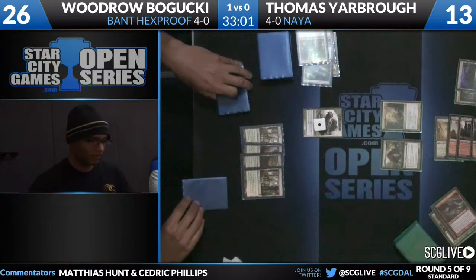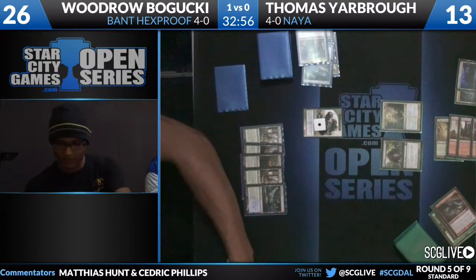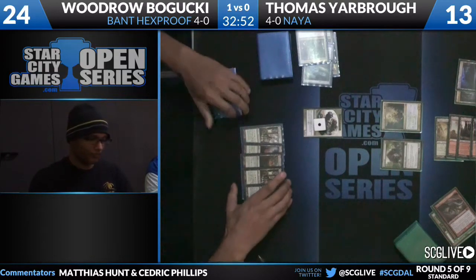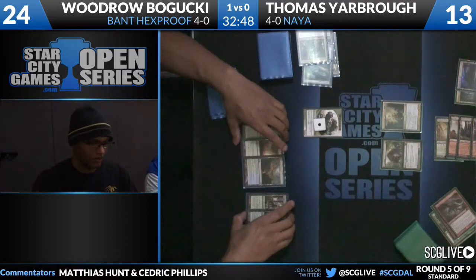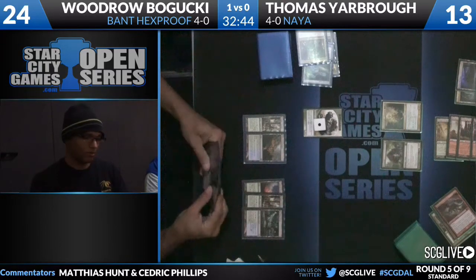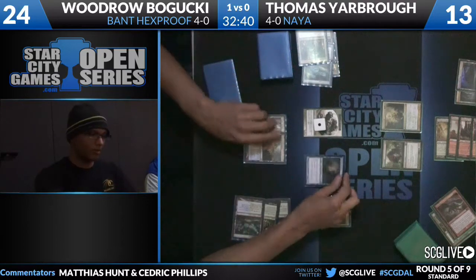There are very few instances in his deck that Bogucki actually cares about, and to a certain degree, Bant Hexproof doesn't play around things anyway. This is an all-in archetype. When you can, you play around things, but usually you can't. You'll have 1 creature in hand and 3 auras in hand, and you say, well, yes, I'm going to put these auras on this creature.